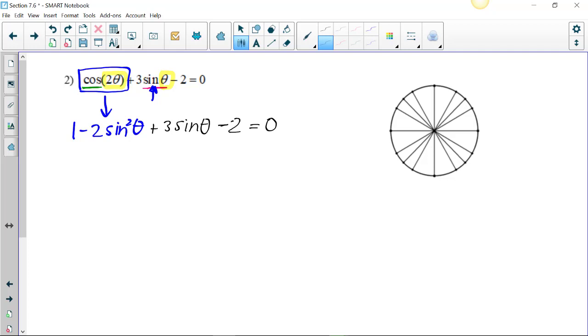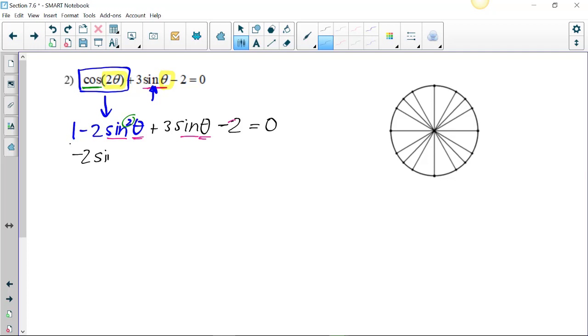All right, so if I do that substitution, now look what happened. Only sines and only single thetas. All right, so I now can see that it is quadratic because of the squared. Everything's on one side equal to 0, so it's quadratic, so I'm going to put it in descending order equal to 0, and then I'm going to try to factor. If I can't factor, I'll use quadratic formula. So now it's just basic algebra, doing some rearranging. So I have a 1 and a negative 2 that I'll combine. Here, let's do this first.